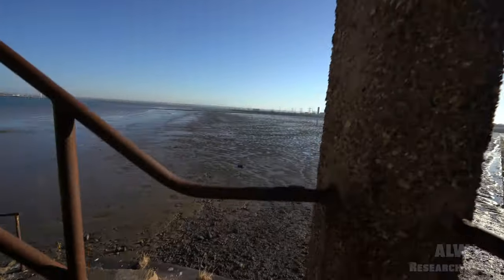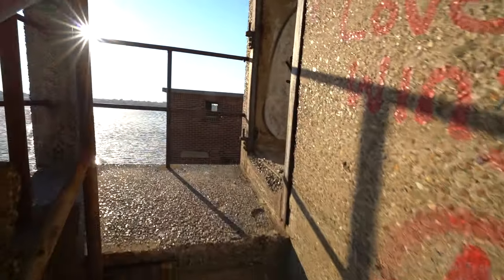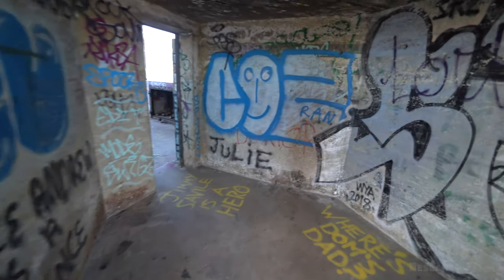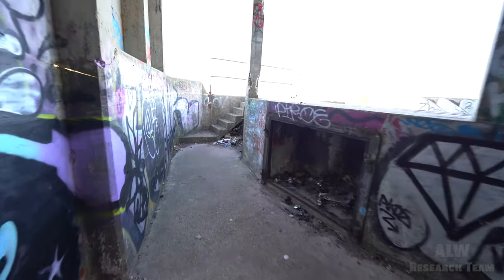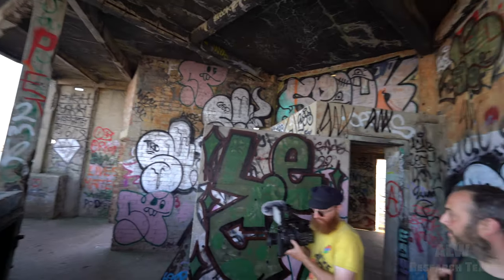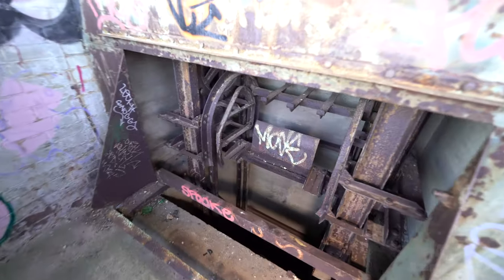Don't touch the rail on the outside - that's a bit rusty. They used to say on warships don't touch the handrails because they fell off. So these are ready use lockers for the gun. You can see how much more square and true the World War 2 bit is compared to this. I don't know what this is - just a room. This is where they all have barbecues and things. That's the hoist at the top of it - the weapon hoist. I wonder how many people have climbed in there. That's quite a view. Barbecues and rubbish, people chucking rubbish down it.